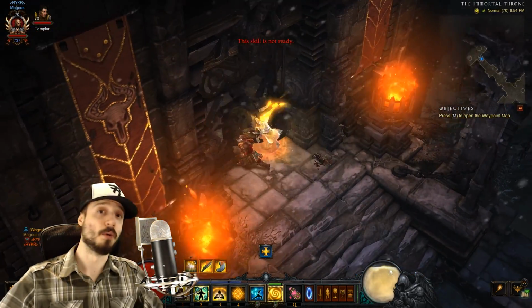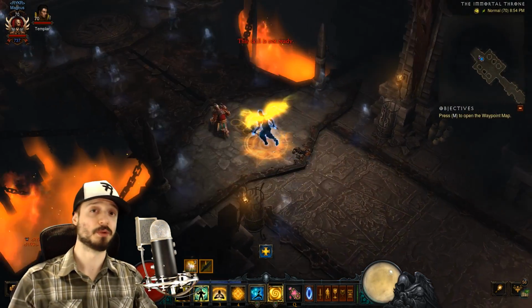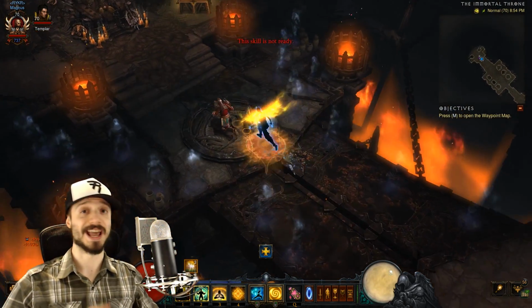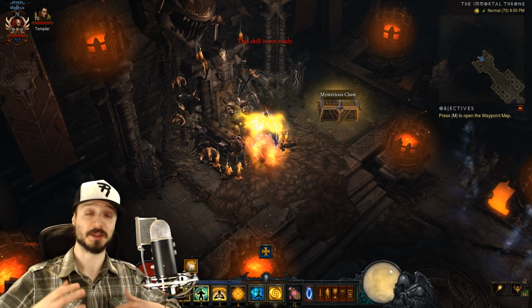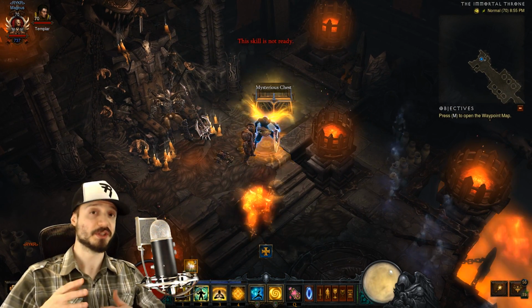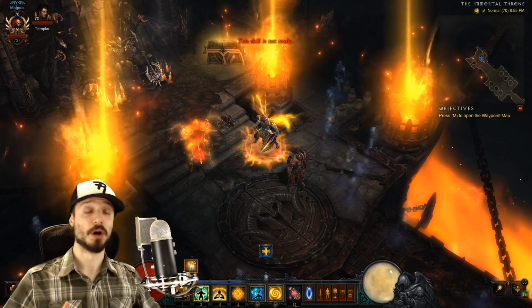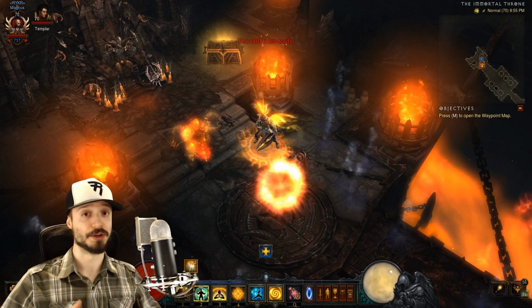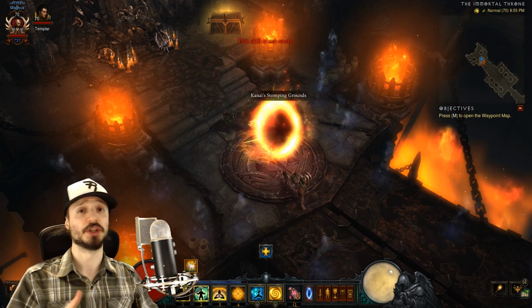Now, while you can only get the Transmog during the last week of the month, there is an event that runs throughout the entire month of March. On any day in the month of March, if you approach the Immortal Throne, King Kanai's spirit will emerge from his body and open a portal to Kanai's stomping grounds. It's basically a miniature version of the cow level, but with the added bonus of having Kanai's spirit accompany you, so you get to have a cool companion. He does some damage, but mostly he just looks badass.